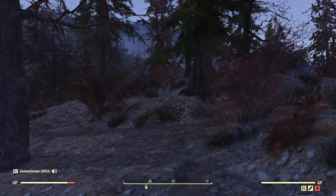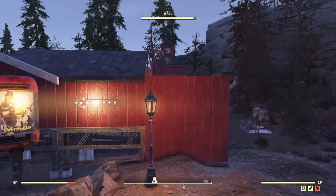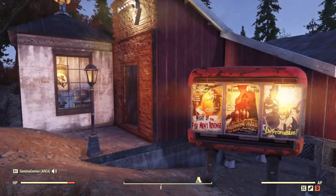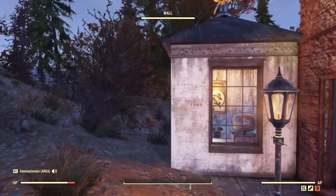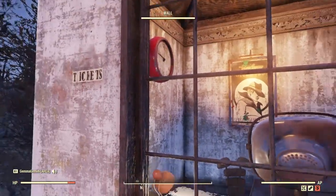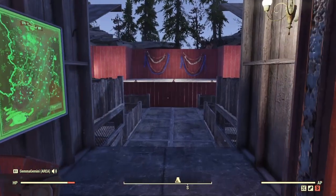Hello and welcome to Gemini camp builds. Today we're going to have a look at my theater build. Here we are at the front - I've put in these movie posters, but they're meant to be show posters from the theater. Here we have our ticket booth where you get your tickets, pay them in here, and then they will open the door. As I own the place, they've obviously already opened it for me - I don't need to buy a ticket.